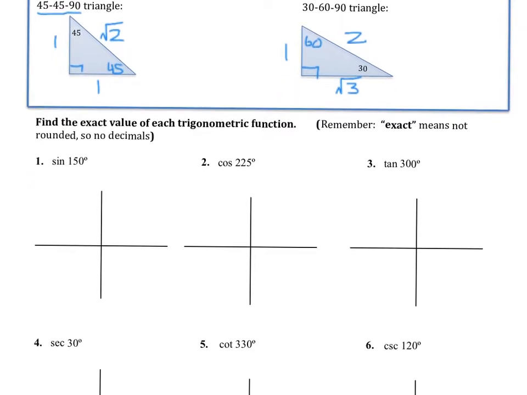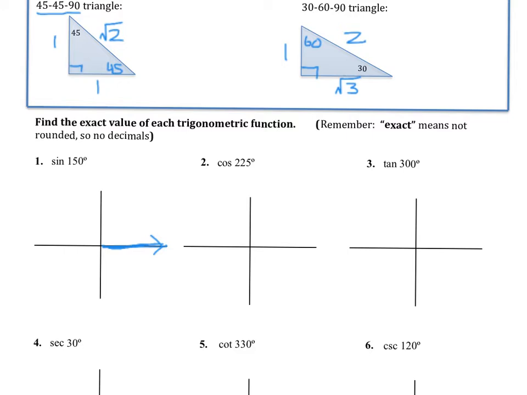Alright, so for these problems, you'll have to recall from the last lesson what a reference angle is. So first, let's sketch. And the directions say we need to find exact values, so we're not going to use a calculator. Calculator will give decimals, and once you round a decimal, then your answer is no longer exact.